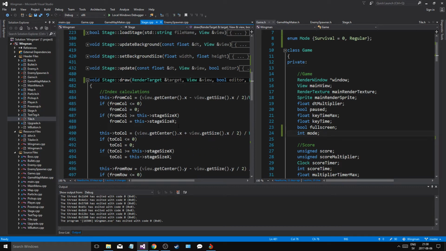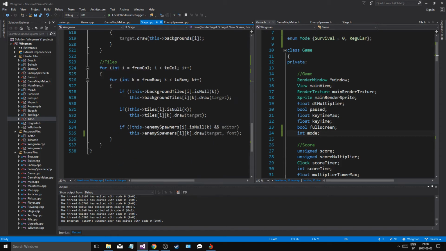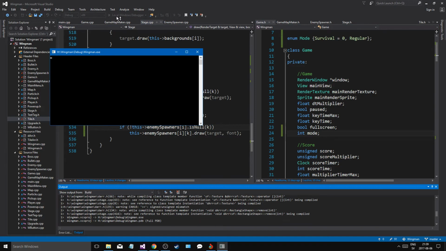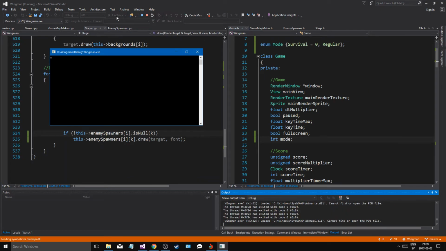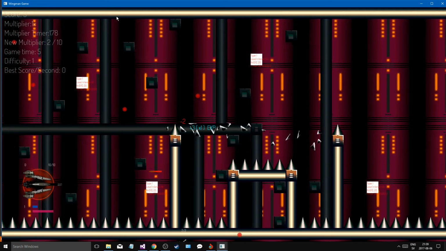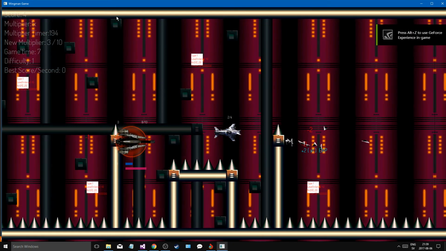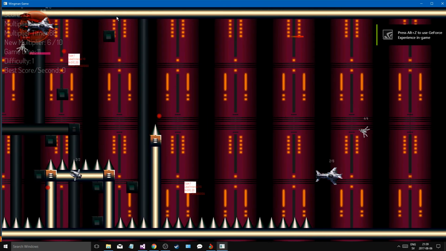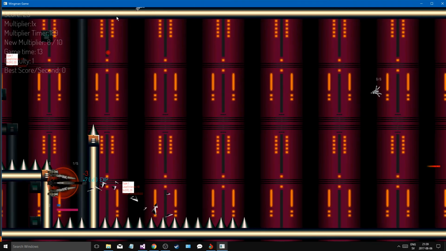Tiles background. If I remove this and I just run it, if I remove the editor truth thing, then I'll be able to see them, I hope, in the game as they're loaded. Yep, they're loaded, and they have their special stats as well. So that worked perfectly, just the way I wanted it to.